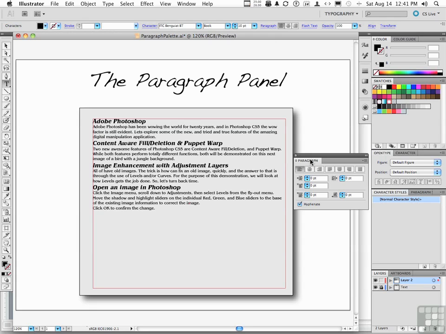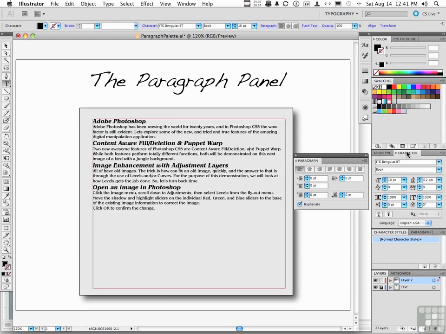The paragraph panel is different fundamentally from the character panel in how it does its job. The character panel requires selection. For example, if I want to change the tried in tried and true features to an italicized word, I must select it. I can then go over to the book option for style here and change it to book italic, and it's changed. If I just click inside of the word, nothing's going to happen.